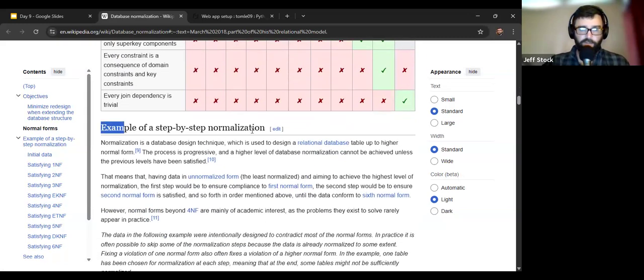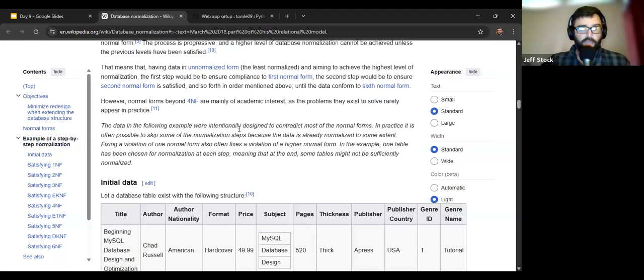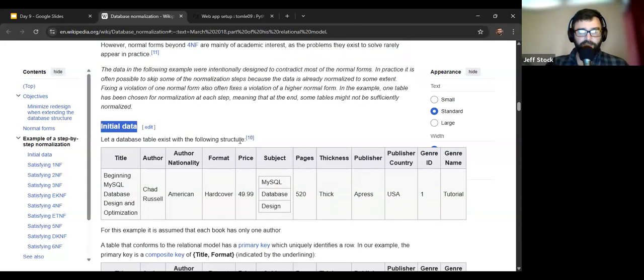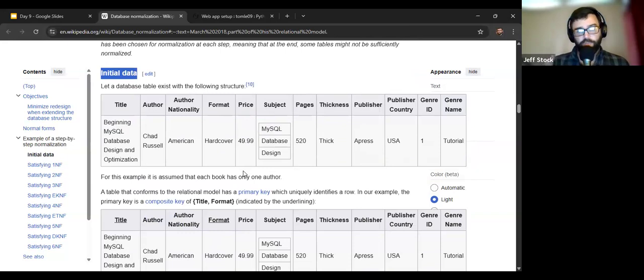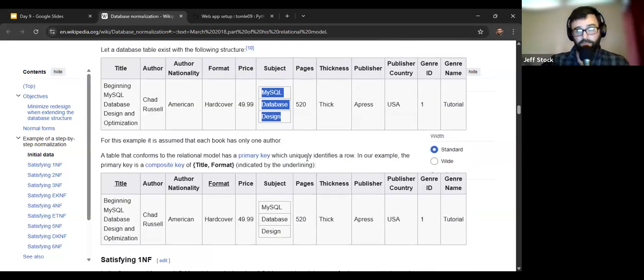And so down here, the example of step-by-step normalization is what we're going to do. And he has this explanation of what's going on here, what the process is, how we go through here. We're going to start down with the initial data set. So this is what I'm saying we should picture as being a spreadsheet at somebody's bookstore. So you see the row across the top that's got the headers, and then there's a title of a book. And then we look at this, subject is stacked up. So the first thing we want to do is we want to break out that piece. You can't have tables inside of tables.